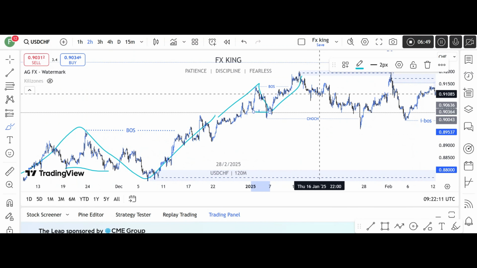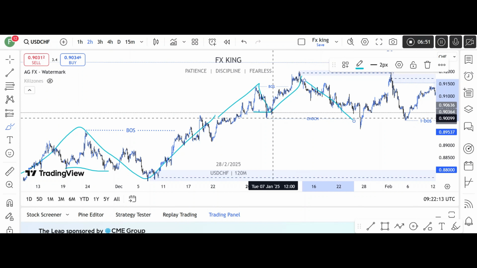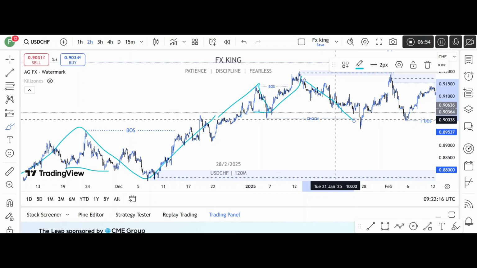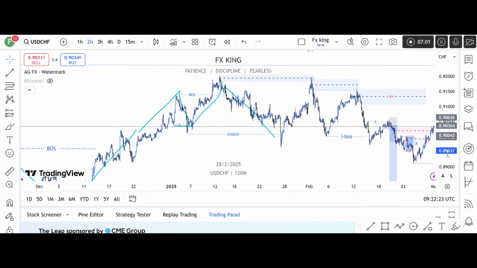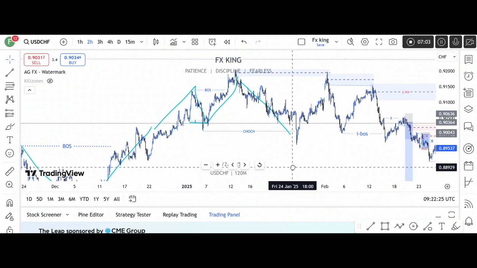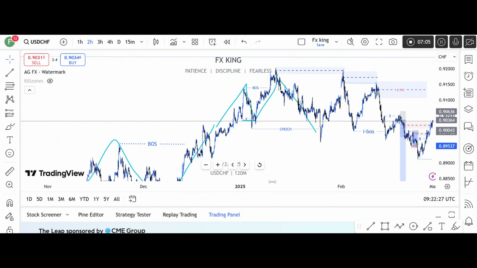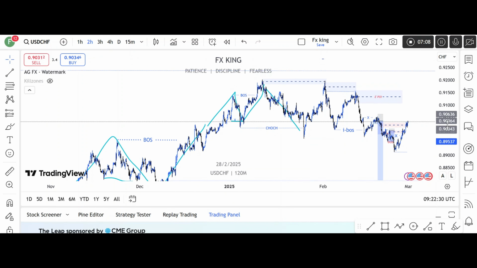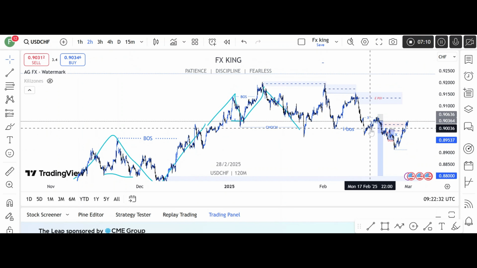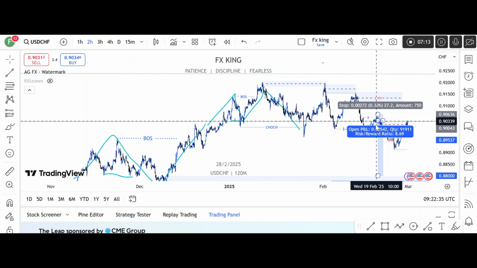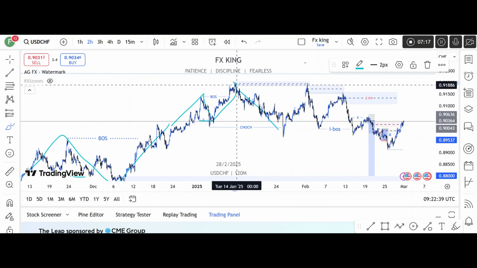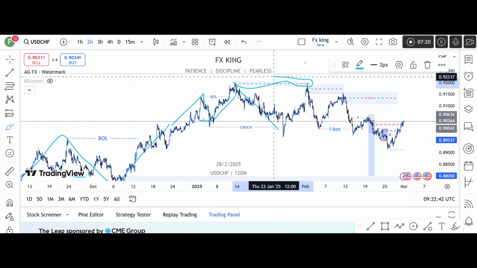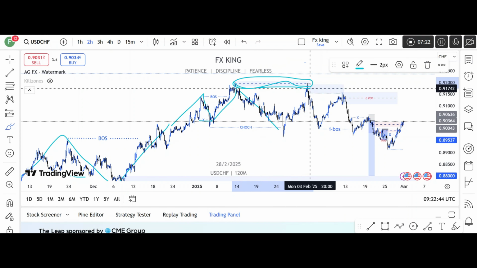So when the market came now, took out this low, our strong low, we had a change of character. Now, this change of character indicated that the market wanted to push below. Obviously, you might not be able to see all of this in the market. Sometimes you discover them late. I myself discovered this late while price was somewhere around here. So after price gave us a change of character, it respected our supply zone here and dropped off.